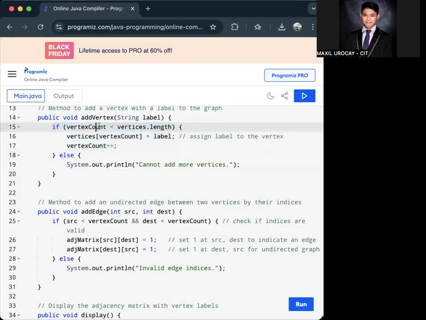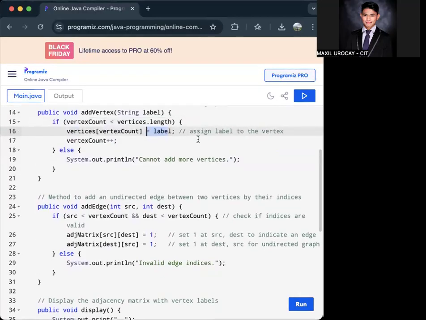If our vertex count is less than the length of our vertices array, I assign the label to the current position in the vertices array, and I increment the vertex count by 1. If there's no space, it prints a warning message that it cannot add more vertices.